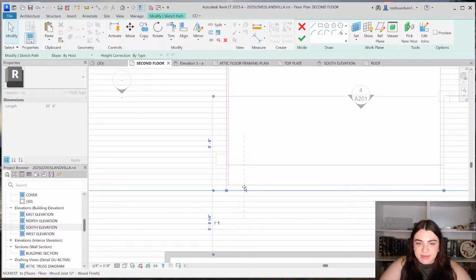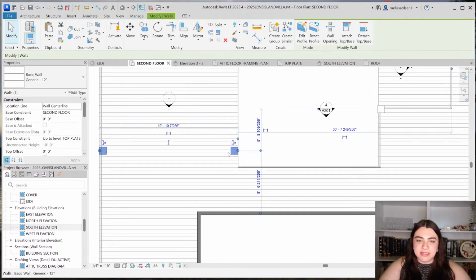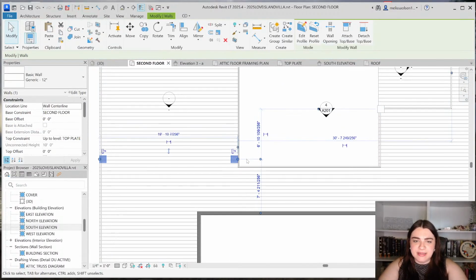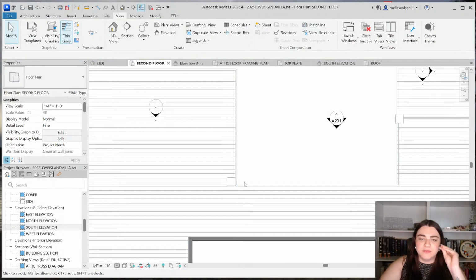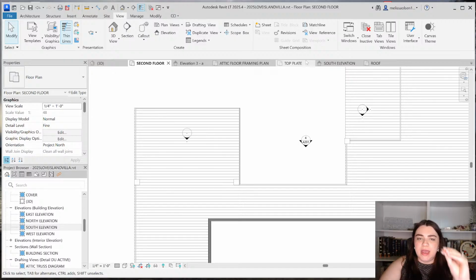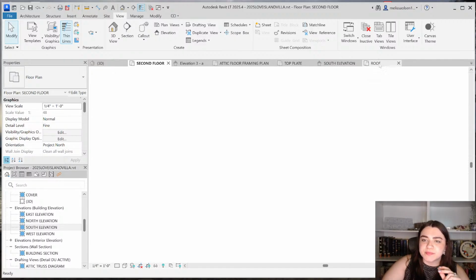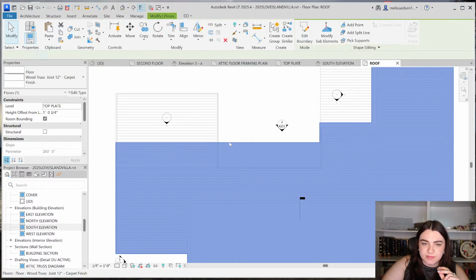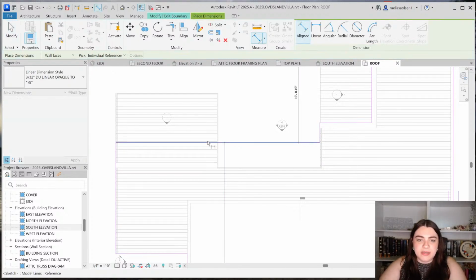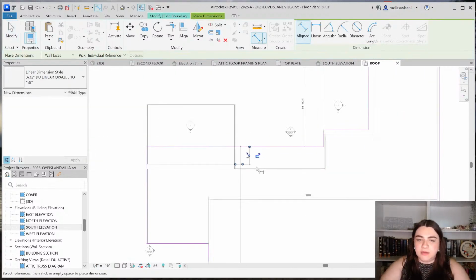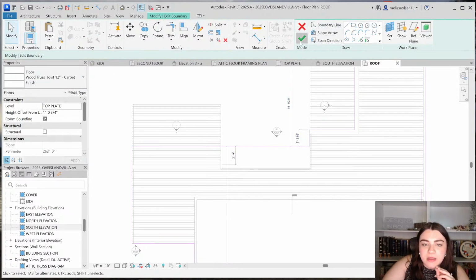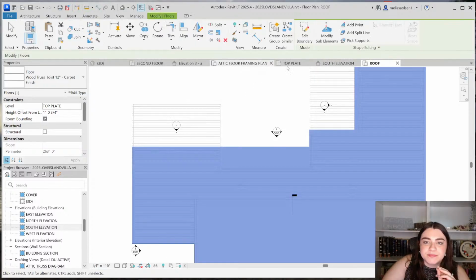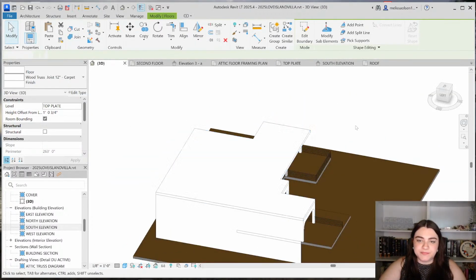I'm also moving this back. I'm only making the walkway 6, so then I can move this back and we can have a little bit more balance of roof and overhang. All right, this should be like 4 feet almost. Perfect. It's even. Okay. Let's take a look at this in 3D.